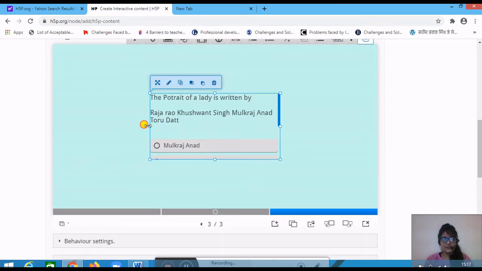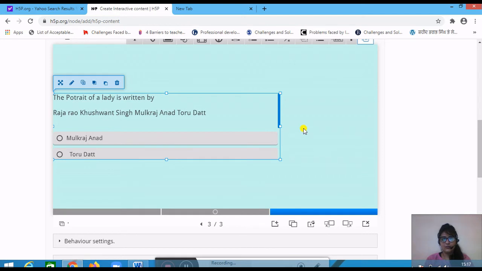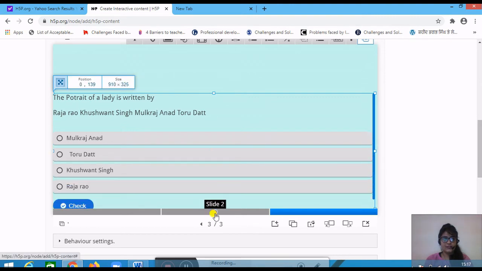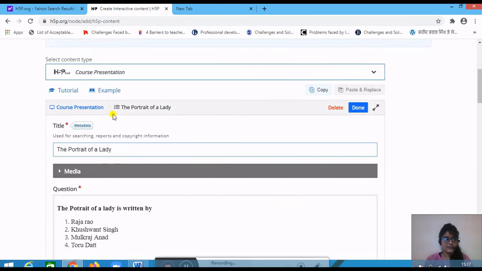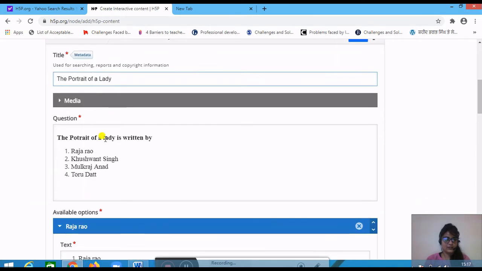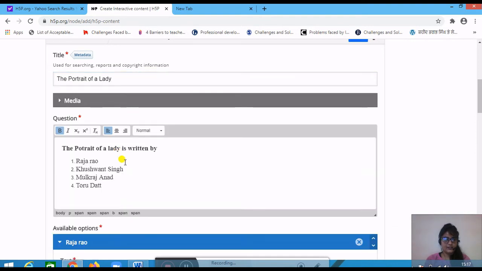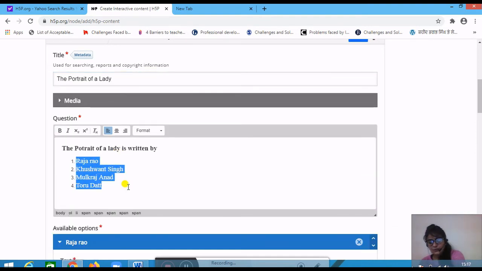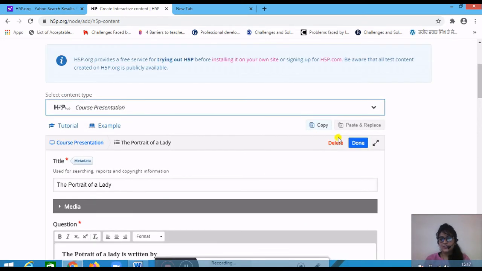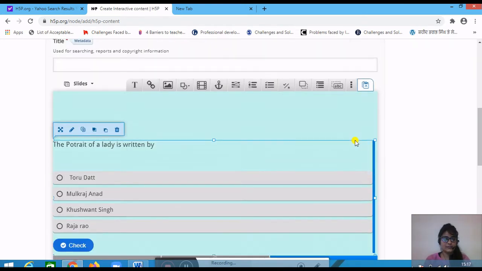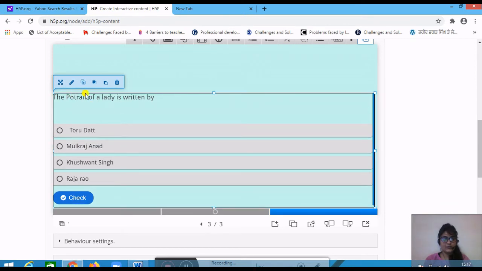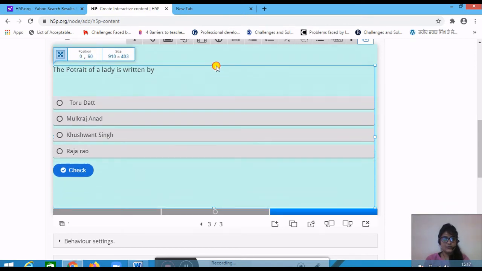Here it is. If you want to spread it on the whole screen. Okay, see here what we have done. As we have not deleted this one, so it has come here like this. Now we will go to edit and check what is the mistake in our question. See, we didn't delete this much of portion. Now let's check. So you can always correct it this way. So this is how our question would appear to our students. If you want to change its size, you can. So this was my third slide.